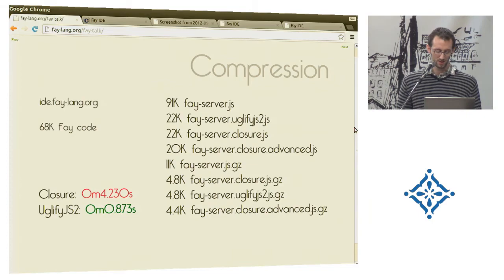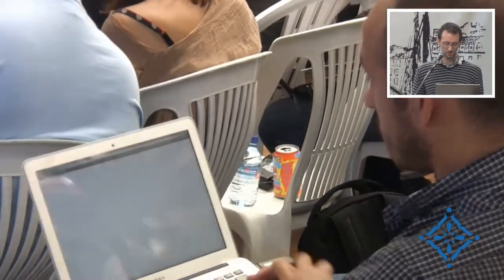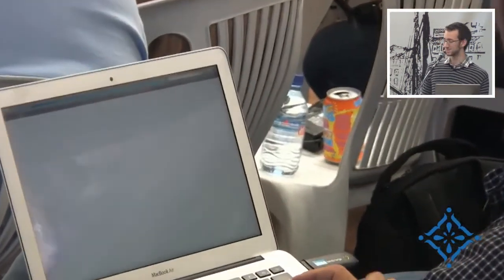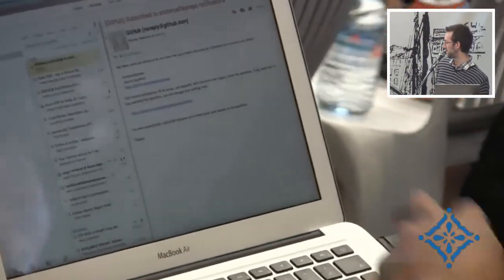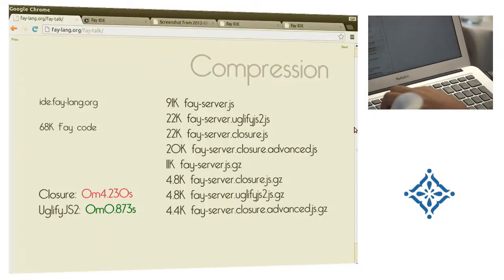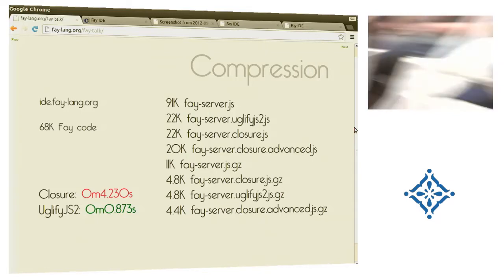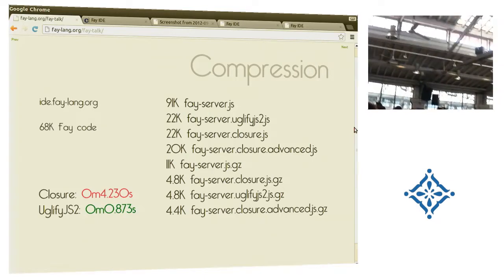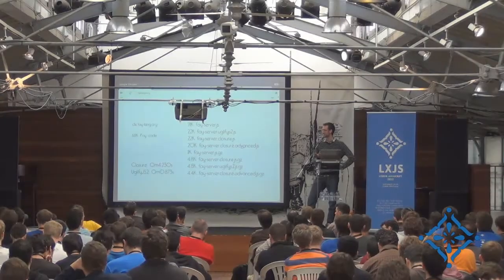It loads up fine. If you're going to use one of these, Clojure or Uglify.js, I would use Uglify because Clojure takes 4 seconds, and this is only 91K of code, whereas Uglify does it in 800 milliseconds. It's not a big deal. So yeah, it compresses well. And there are other Haskell-to-JS compilers which are producing huge code. I don't know what CoffeeScript is like actually compressing. Is it any good? It's like the same somehow, I guess.